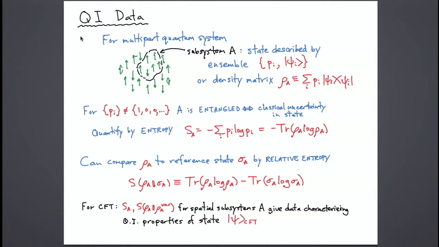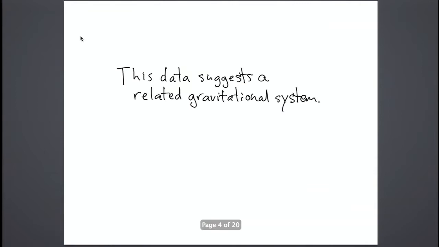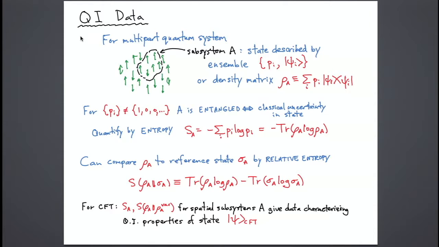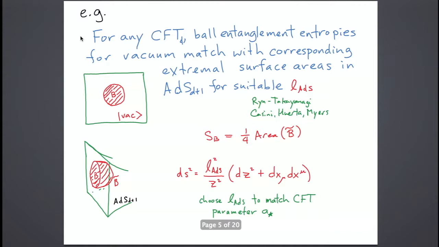We'll vary the state of the CFT and calculate these quantities. In our case, the region A will actually be a ball-shaped region. The point is that if you just calculate these things, the answers suggest — or at least if you look at those answers hard enough — that there's some related geometrical system. More specifically, these geometries that kind of emerge seem to be ones that would come out of solving gravitational equations.